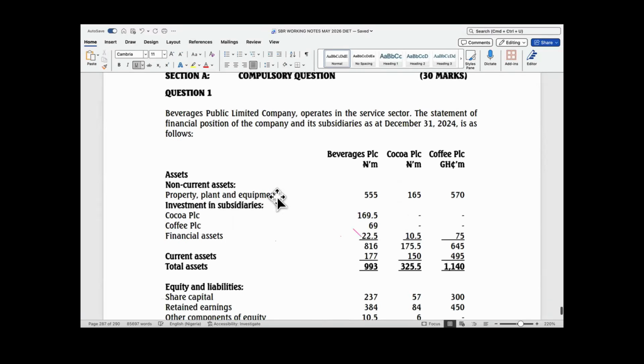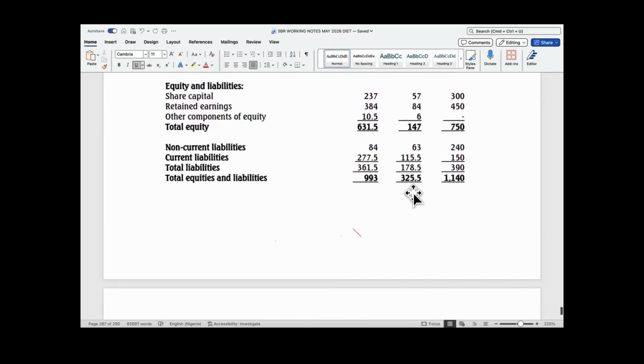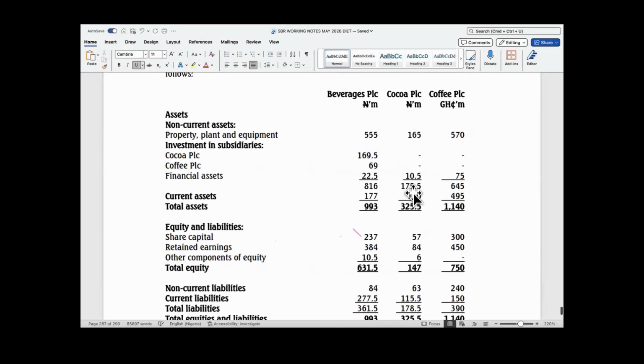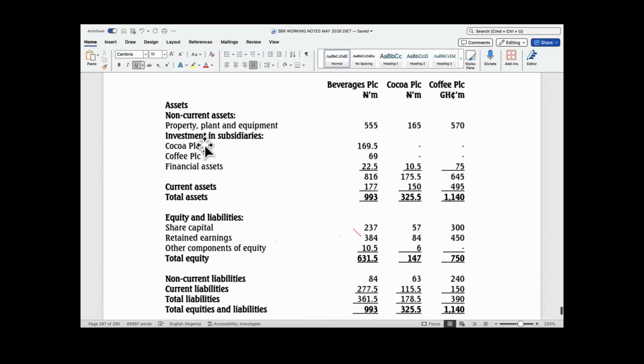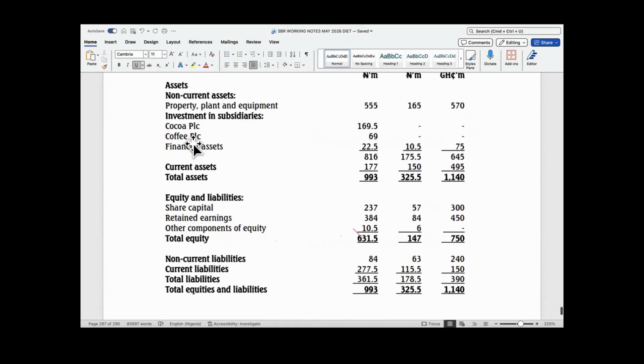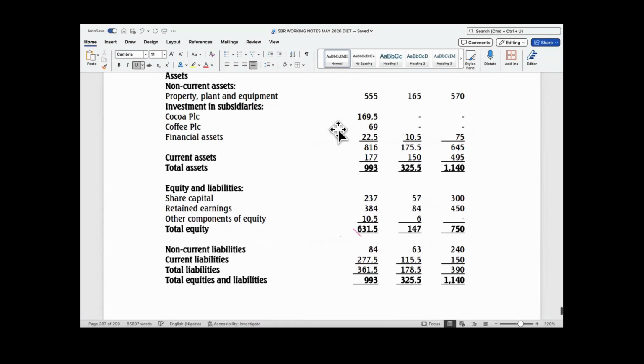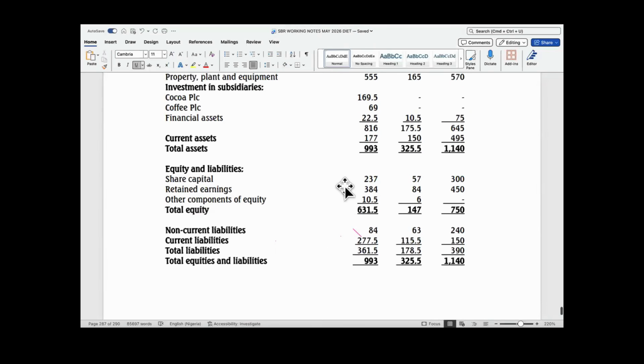all those ones in my workings, like this PPE now. I'm supposed to add this plus the translated figure of coffee, then all those new values like land, those two lands that are coming there. I'll need to adjust that. Then intangible assets, that patent that came in, minus amortization. Goodwill. Then I'll bring in my goodwill, the translated figures, financial asset, I'll add all of this. Then my current asset, I'll add all of this.